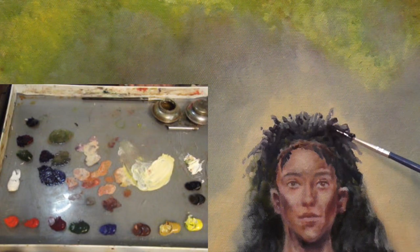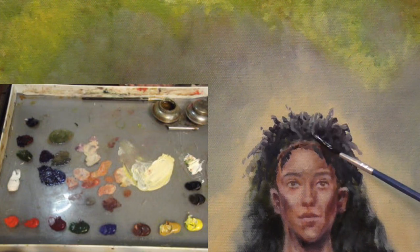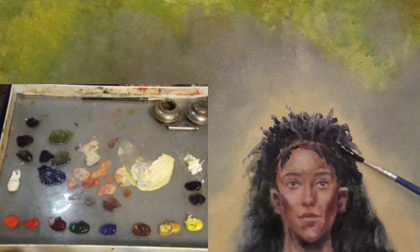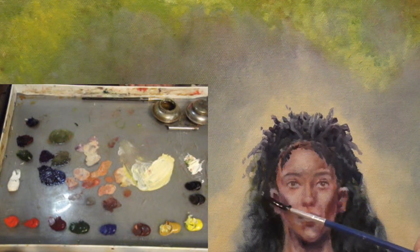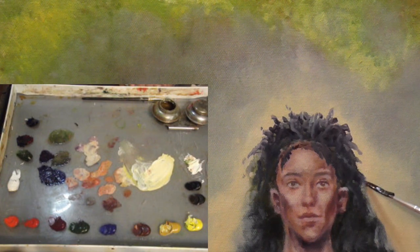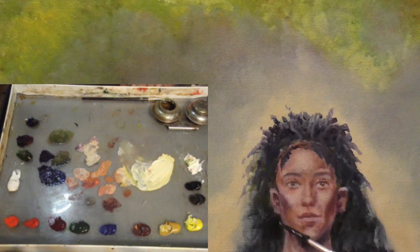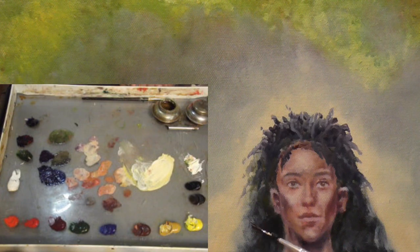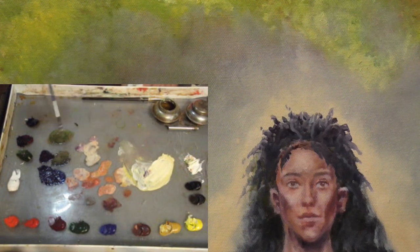I don't want it to be just one size, all of them. That's why I'm moving them around, letting all those colors blend. Okay, I'm going to add a little bit of that yellow in there to kind of give it that nice highlight.